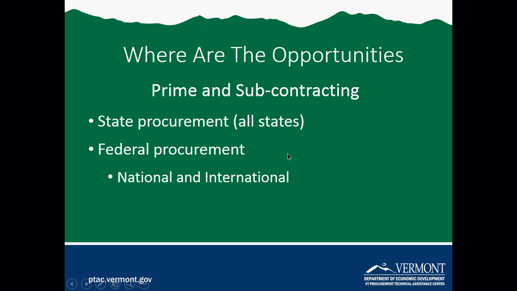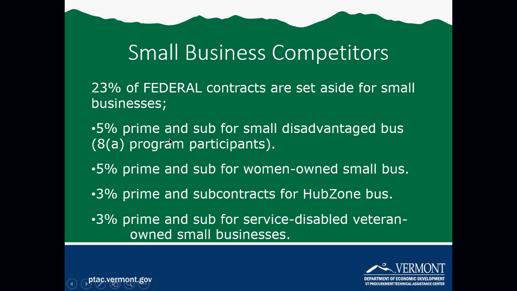We also assist when we're talking about opportunities with subcontracting, not just being a prime. We help with all states, not just the state of Vermont. We will assist with federal procurement, but also work with you on getting national and international procurement and working with our international trade partners in economic development up in Montpelier.